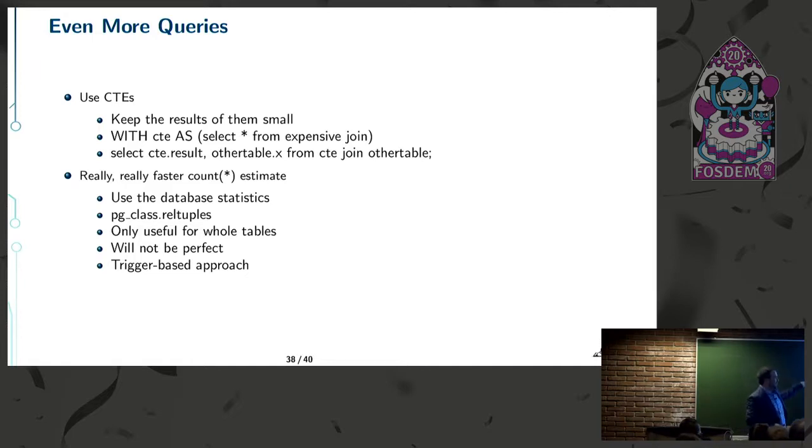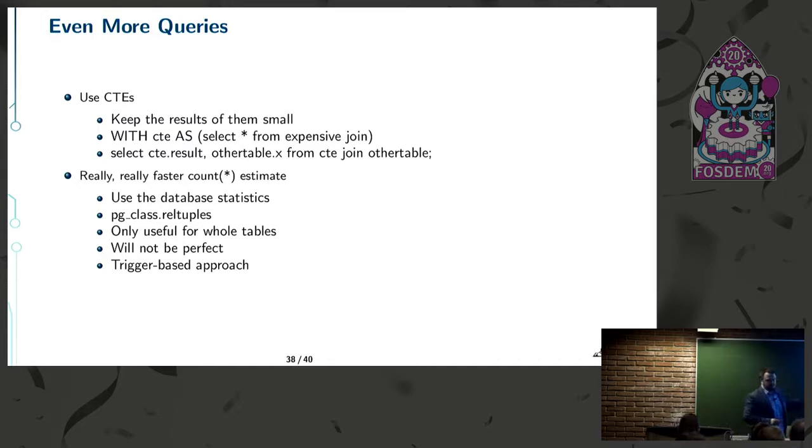Now this has changed with Postgres 12. Postgres 12 allows you the option of whether you want the CTE to be materialized or not. And by default, we're not going to materialize it. What that means is that we're going to take that CTE and optimize it as if it was part of the overall query. That's a big change, so definitely if you're on earlier versions of Postgres and you're using CTEs, test your applications out. Make sure that they work well with 12 and that you're not seeing issues here.